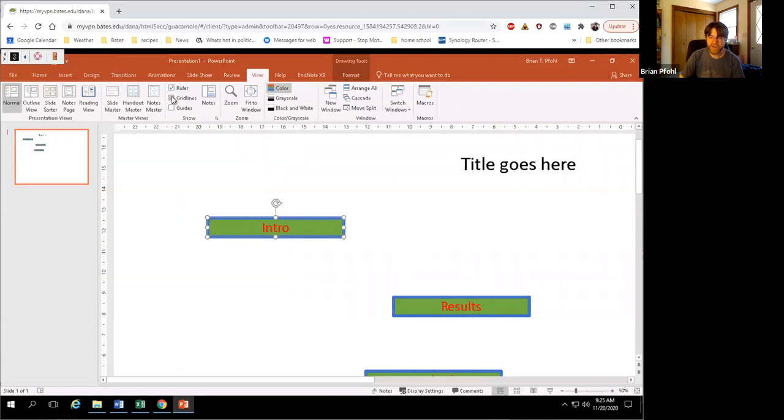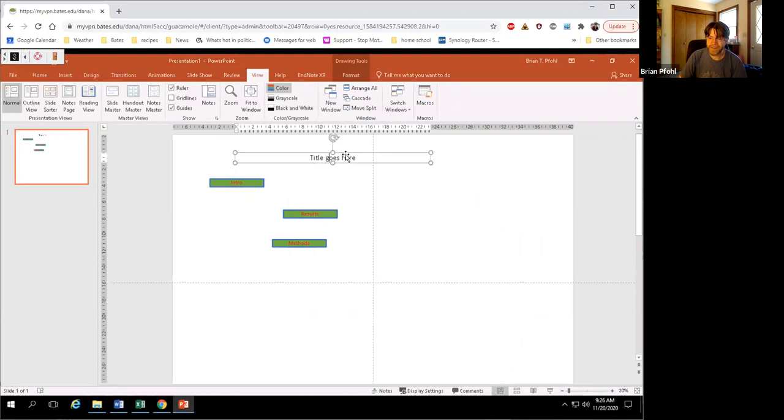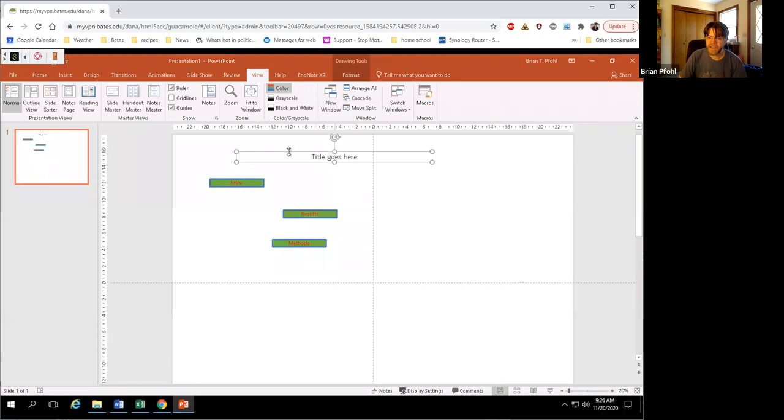And then one of the most interesting ones I find are the guides. When you turn those on, it's going to put these dotted lines, which again aren't going to print out, at the center of the vertical and horizontal axes here. So this is a great way, if I want to make sure that my title is at the center, notice when I click on it, I have these resizing dots on the corners and in the middle. So if I put this right in the middle there, now the dots are right on this guide. So I know that my title is exactly centered on my poster. And I can center things in the other direction as well.